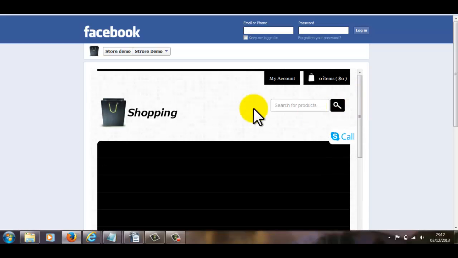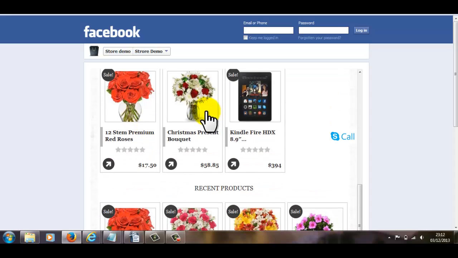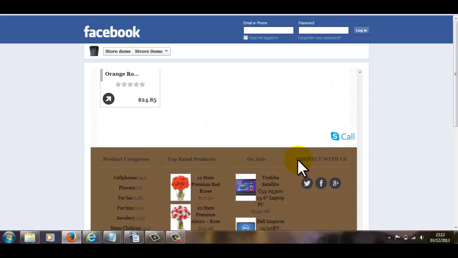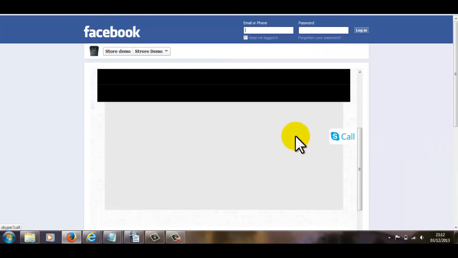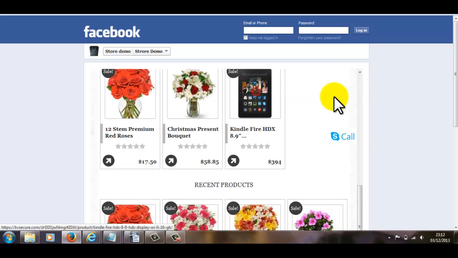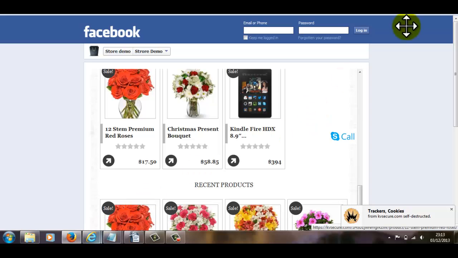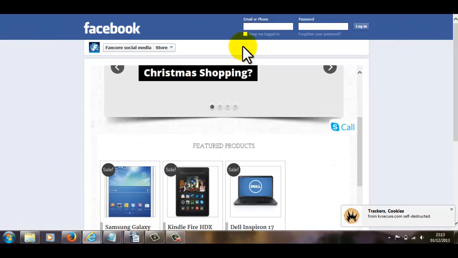At the moment, look, it's showing the products. It is showing all the products. I'm not logged in or anything. It's a free option anyway, so if you want a free option, then until you get your certificate and sort it out, that's fine. I'll be able to do that. While that's doing its thing, it's a bit slow, I'm just going to show you.